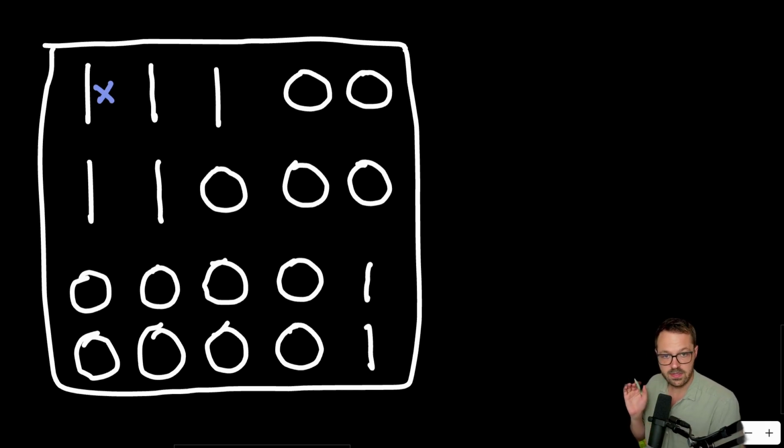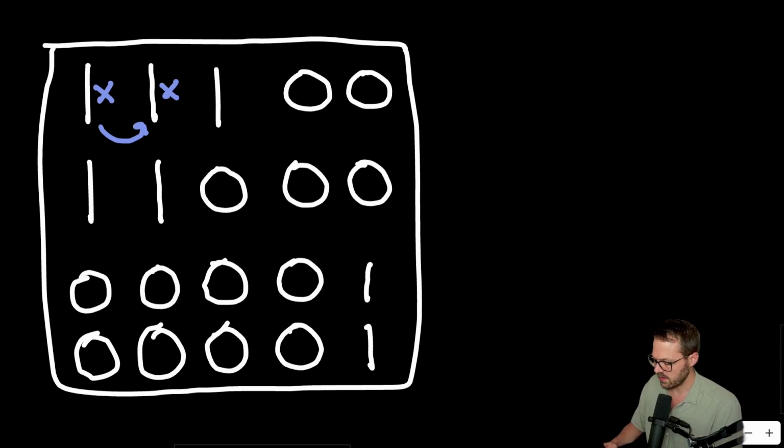So what are we going to do? Well, we know that we have the beginnings of an island. We need to see how big it is. So we need to now look to the right. We need to now look below, to the left, and above to see if we have other pieces of land. So in a depth first search, let's say the first direction that we're going to be looking is the right. So we would hop on one column to the right and say, hey, are you a piece of land? And we say, yes, yes, we are. So we mark that piece of land also as visited.